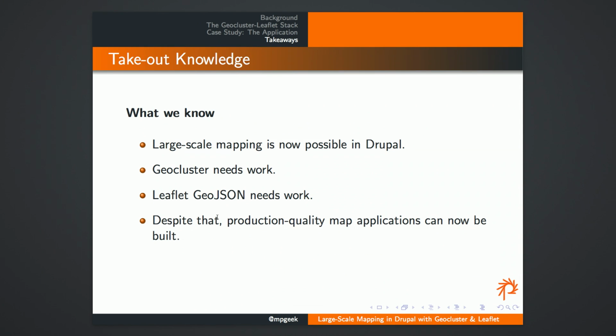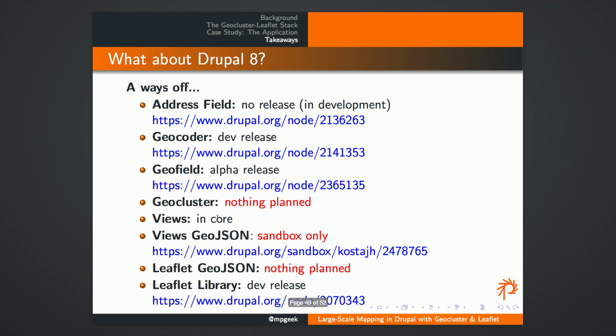So really, it's not perfect, but it does work. It met the requirements of the client, and we learned a hell of a lot about the Views API and server-side clustering. It's in production, it works, it hasn't broken yet. It's fairly complex, and I don't know if that's because of the way GeoCluster is written, or there are so many moving parts. It's really easy to break.